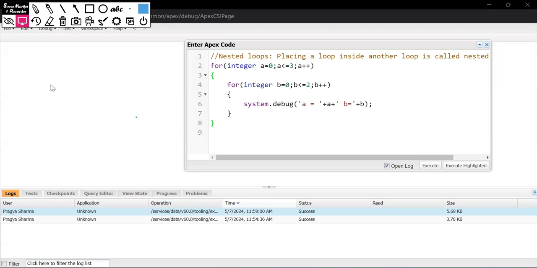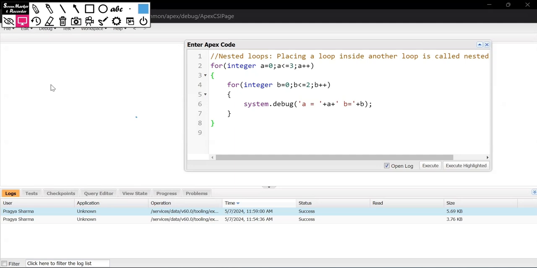Then for A equal to 1, the entire B will run again 0, 1, 2. Then for A equal to 2, the entire B will run 0, 1, 2. For A equal to 3, the entire inner loop ran. So for every iteration of the outer loop, the complete inner loop runs if the condition meets. As long as the condition meets, the inner loop will run.